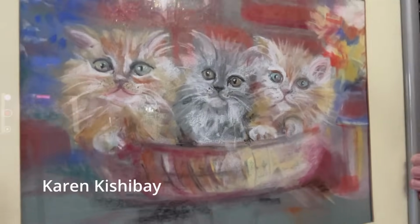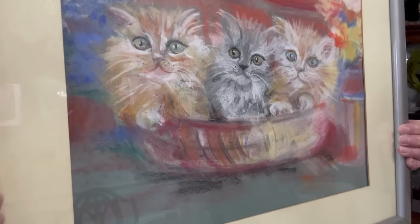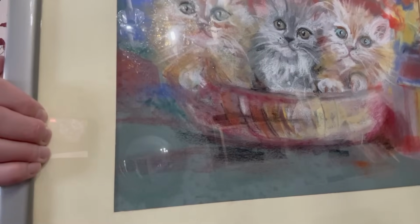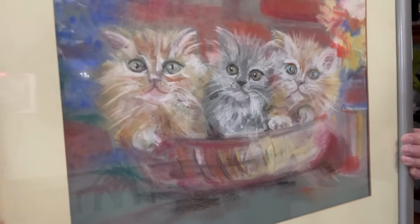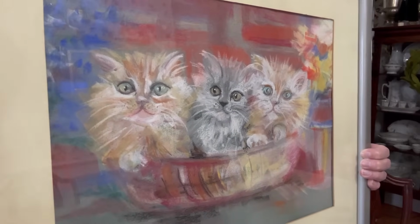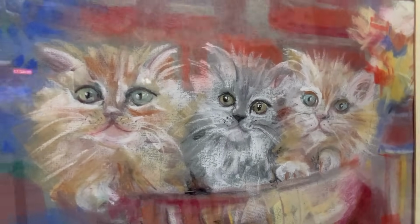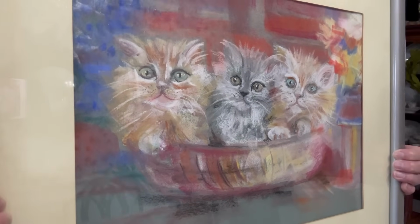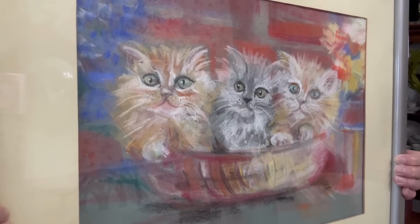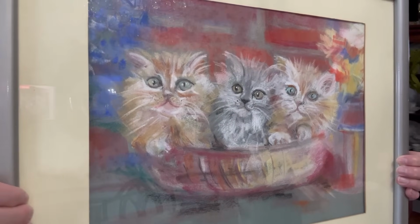So this is hand done. It's these 3 kittens in a basket. And they're so cute. They're all eyes and just the way the kittens are. There wasn't an artist signature on the piece that I could see unless it's under the mat. But as I said, the owner authenticated it for me and explained that this was handmade. It looks like, I don't know, are these made with pastels, with chalk? I'm not really sure. I'm not an artist. But he did verify that this was handmade and the artist herself gave it to him at one point. So this is so cute and this will be going in my booth space.